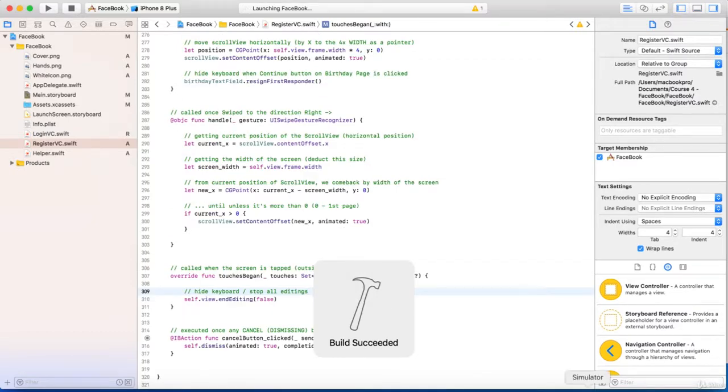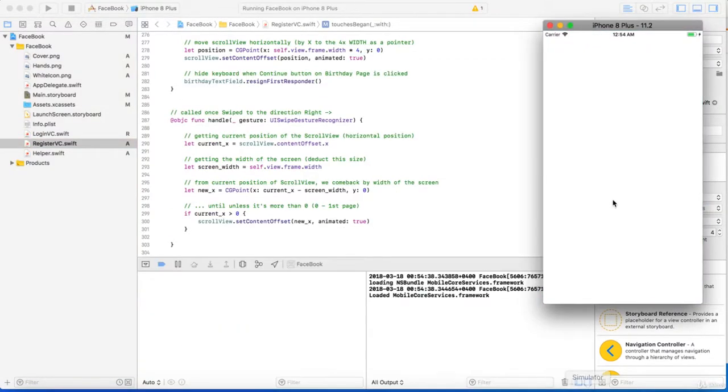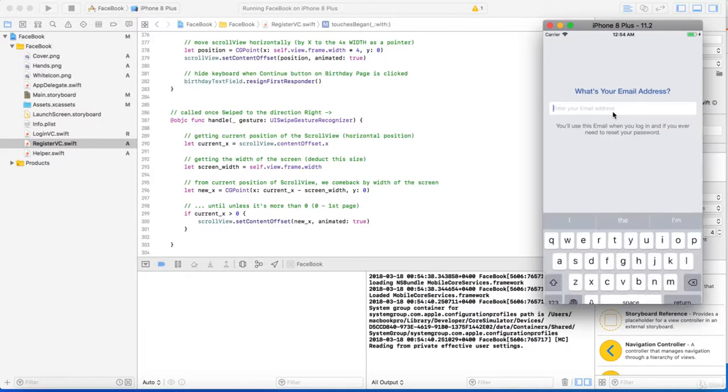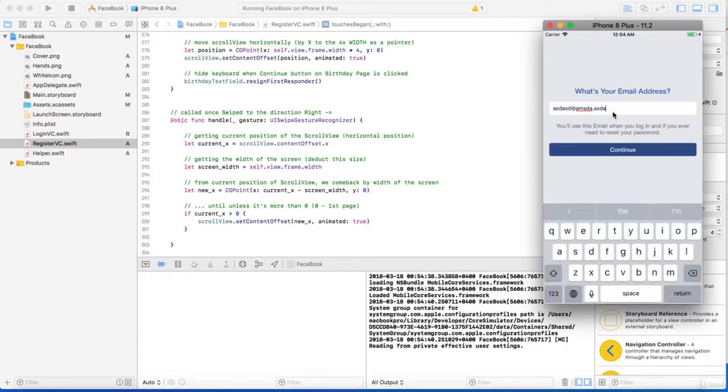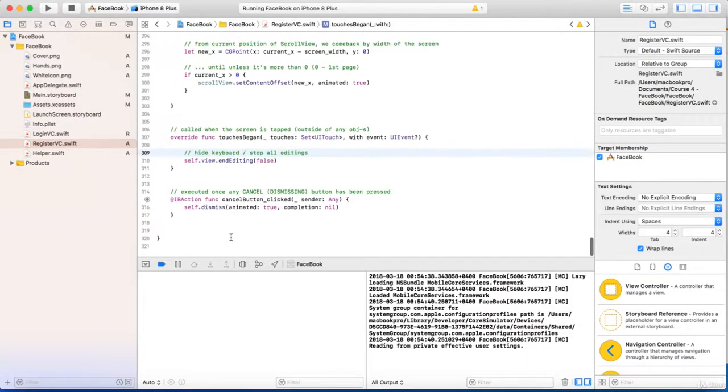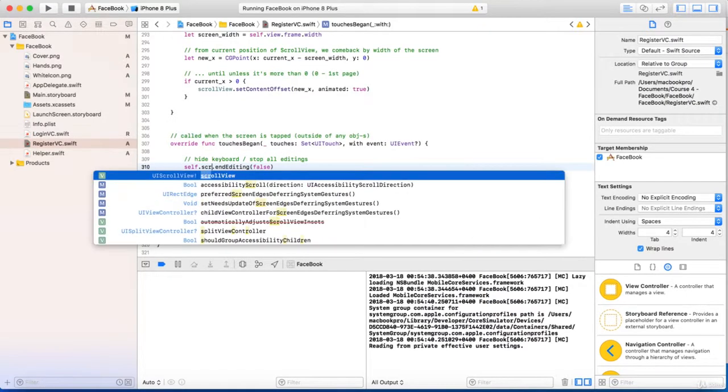So now guys, I believe we have finished with the user interface for the register page. Excellent, so we're able to come back. Okay, there is one thing, editing, as we're now tapping the scroll view.